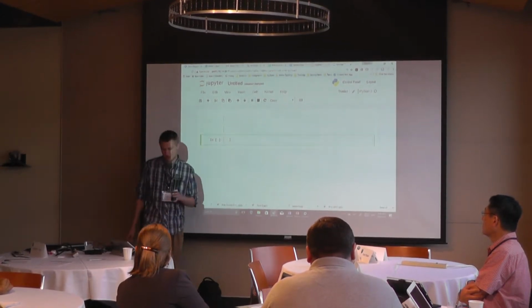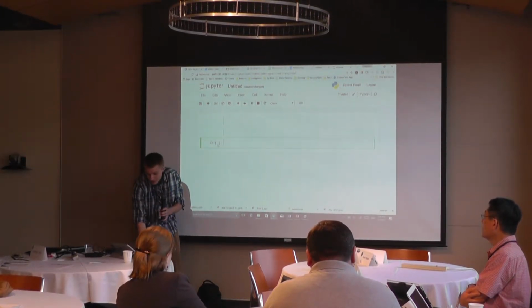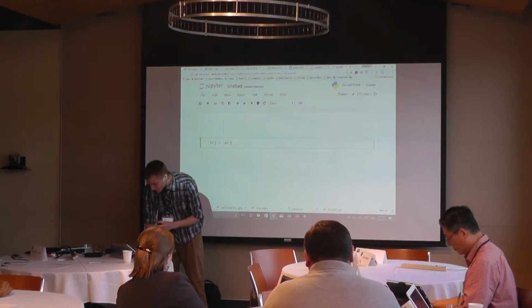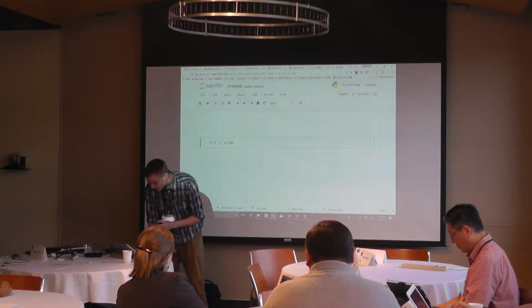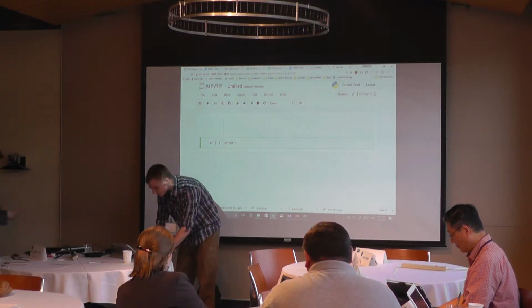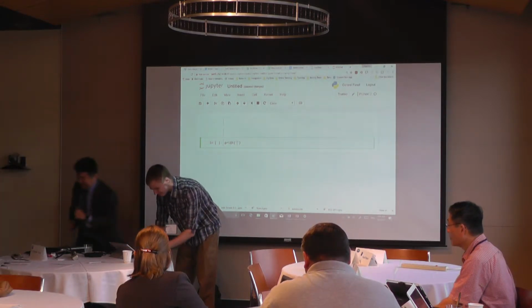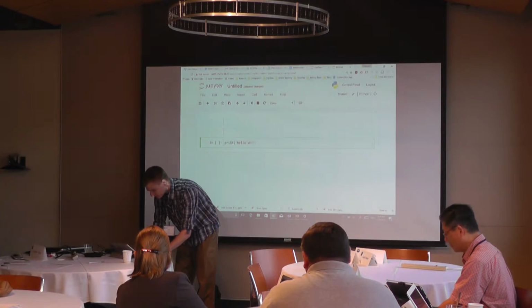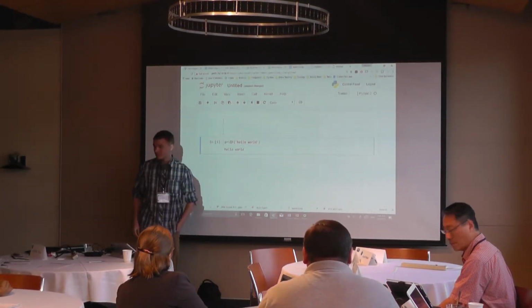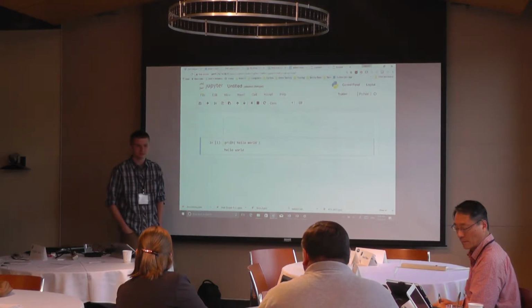Yep. So as you were saying, you can run the code. So you should see a cell that has an IN instruction with the square brackets, and you can type into it normal Python code. So, for example, print. So he just ran the code basically.